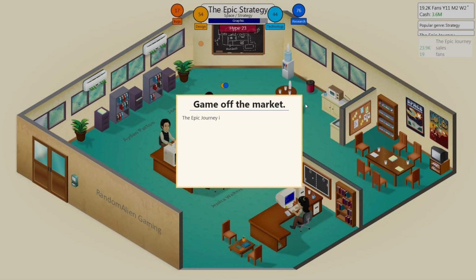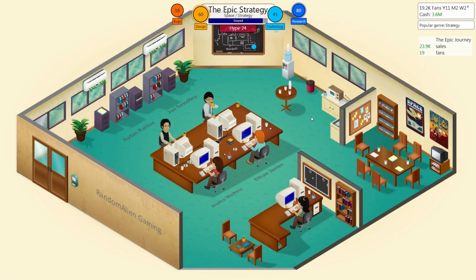Come on, guys, come on. Game is off the market, generated 4.8 million in sales. That's really good. Chuffed about that. We've well gone over into year 11 now. Which is... whoops.